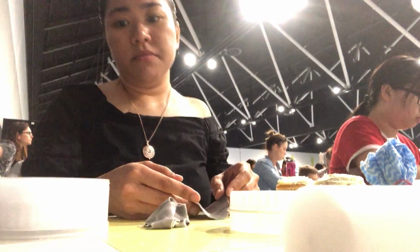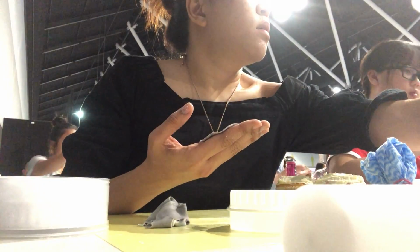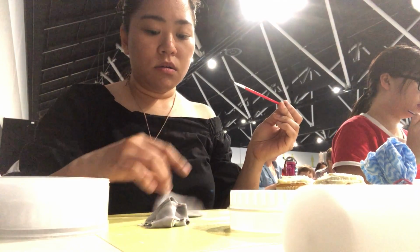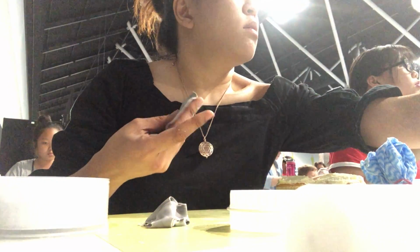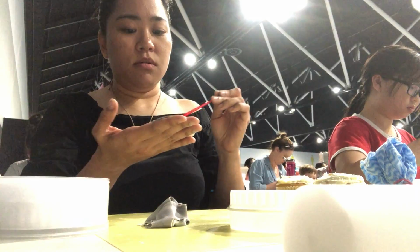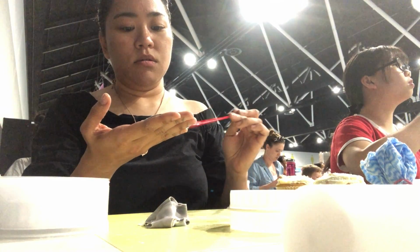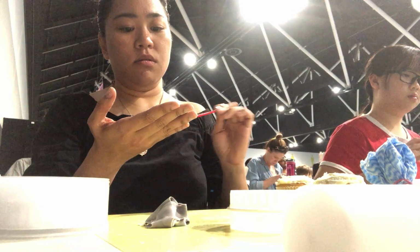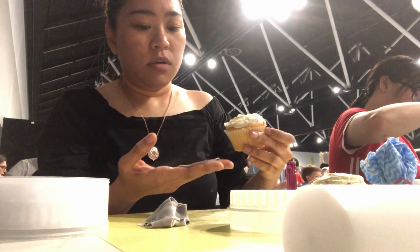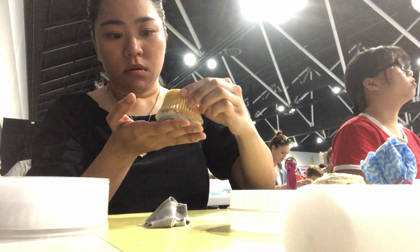Now what we're going to do, leave it in your hand with that tacky wet side facing up. Pick up your cupcake, turn your cupcake upside down and line it up, and then just gently press it on, turn it back over, and then you're just going to smooth that out with your fingers. Take the fondant all the way down to that cupcake wrapper, just give it a nice smooth out.